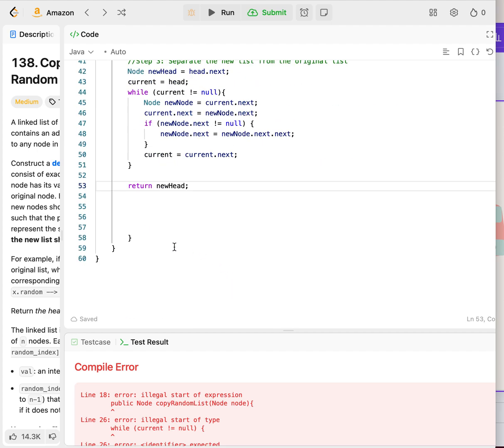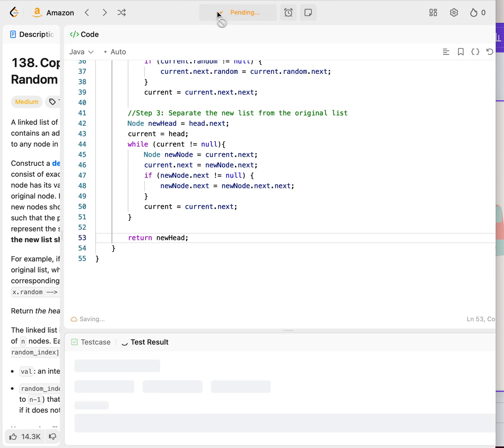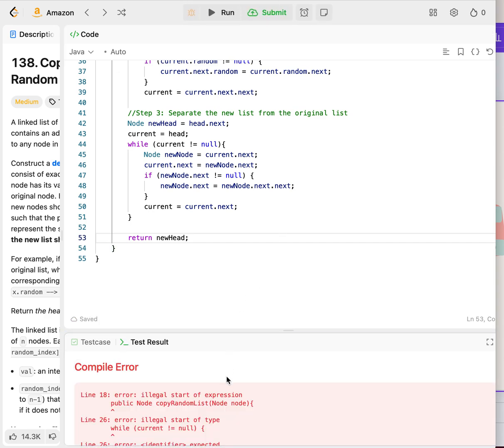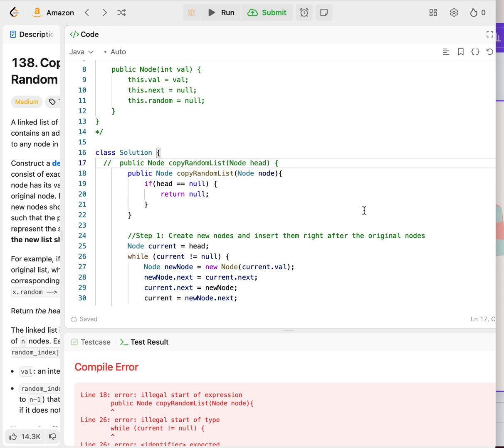Okay, I think there is an extra parenthesis. Let me run now. Okay, I'm sorry, I don't know where this one came from. I need the method name.